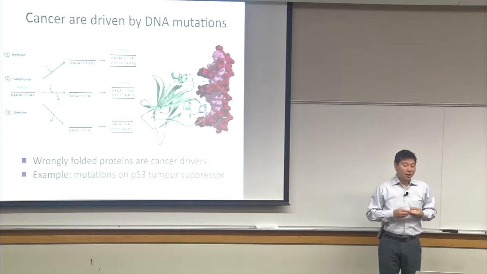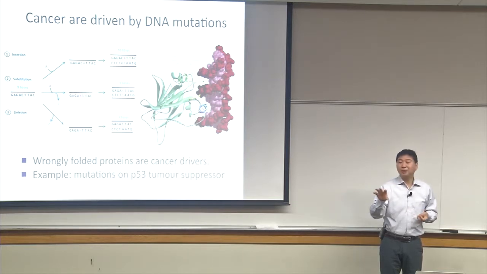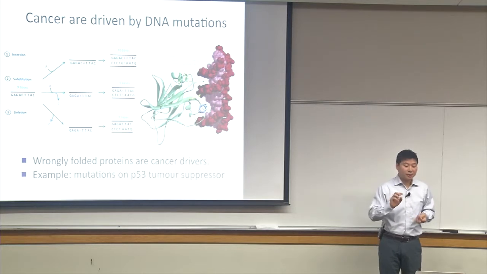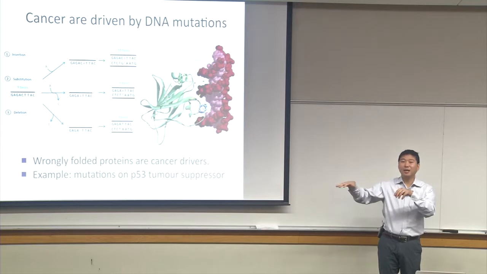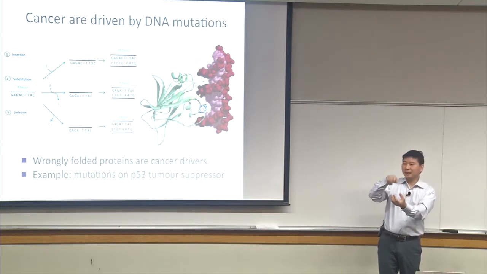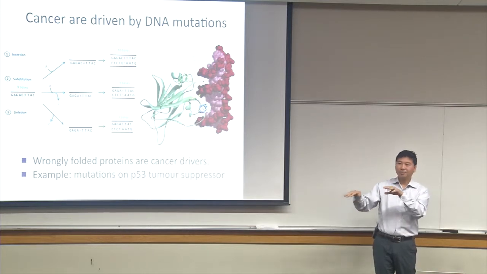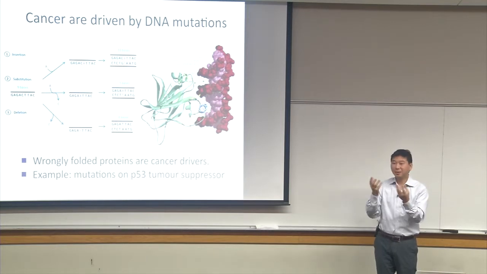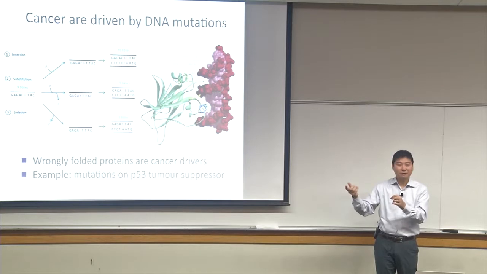Okay, so the picture on the right is a very typical case in cancer where an important gene called TP53 is mutated. Okay, so TP53 is a tumor suppressor gene. This gene actually turns on the cell death process. So this gene has to be active so that the cell can go into the right cycle, and eventually the cell will die. So if something goes wrong with TP53, you turn off the cell death process, right? Then the cell will stay there forever. It will start to multiply itself.